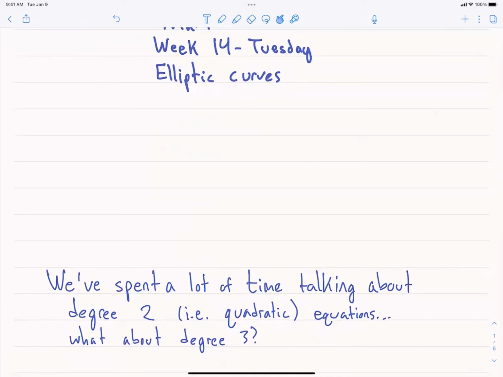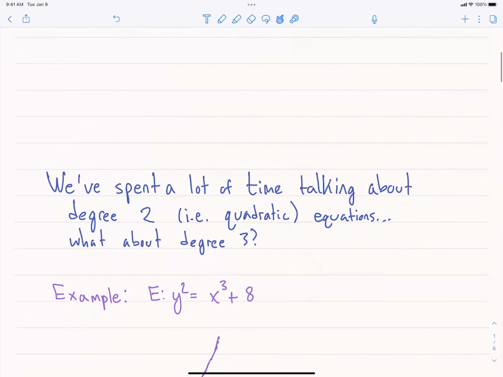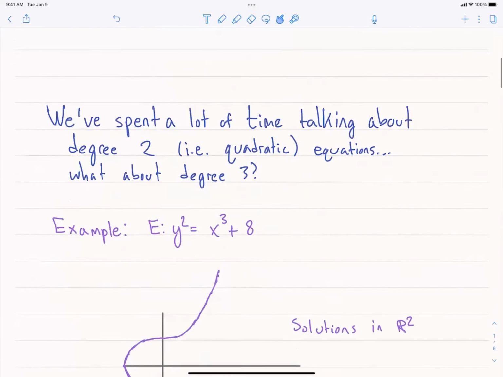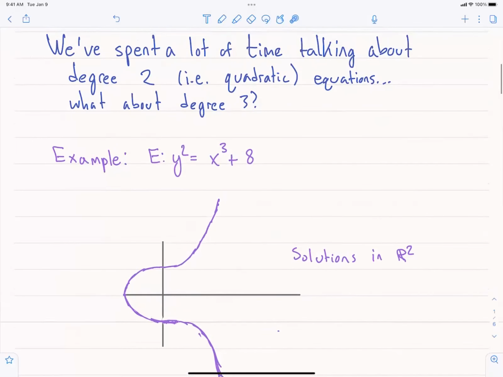Okay, but we've spent a lot of time now with the degree 2 equations, and I feel like we've understood quite a bit. The next natural thing to do is to ask, what about degree 3 equations? So an equation where some variable appears to a third power. And so this is the subject of elliptic curves. In particular, when we're talking about elliptic curves, usually we reduce to the following special type of equation.